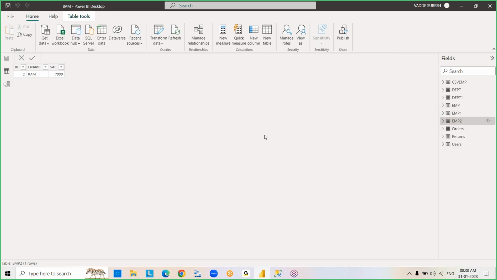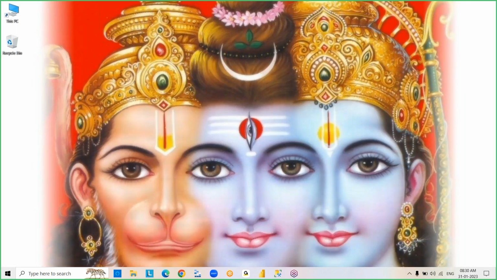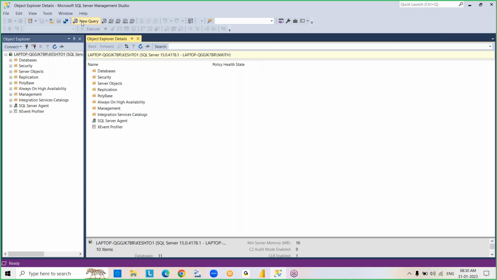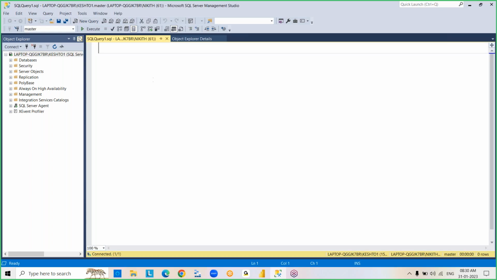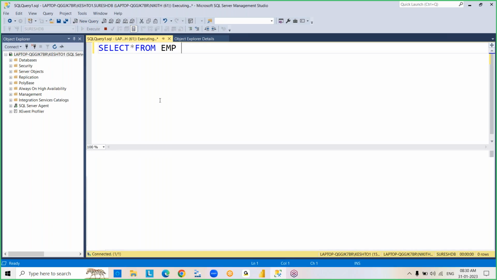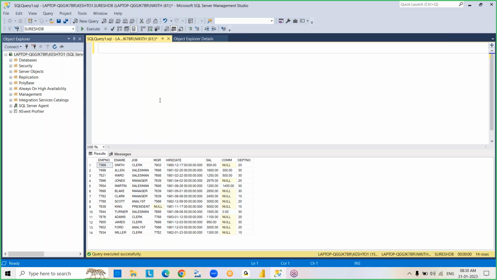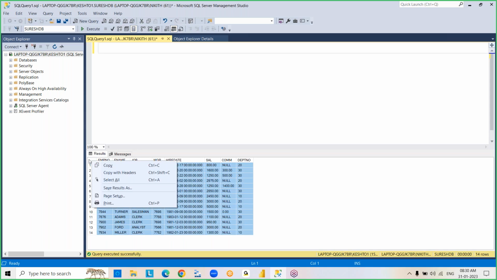So next, copy paste. I want to copy data from a SQL Server table, the output only. Copy means output. Take the output from the source. For example, take this SQL Server source. See this. I selected the database Suresh DB. So execute this query. So the data is retrieved, not copied. So this is the output. You just copy this output. Click on this corner and copy with headers.